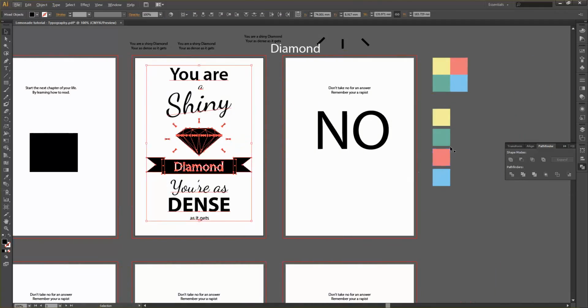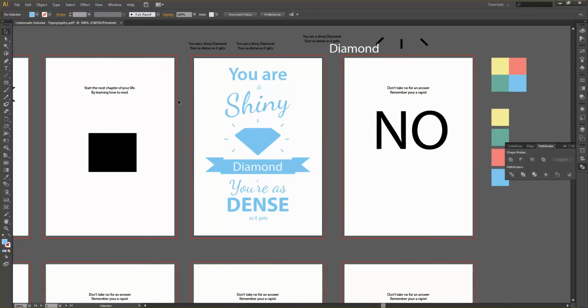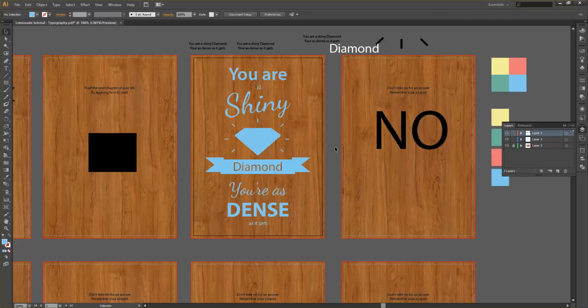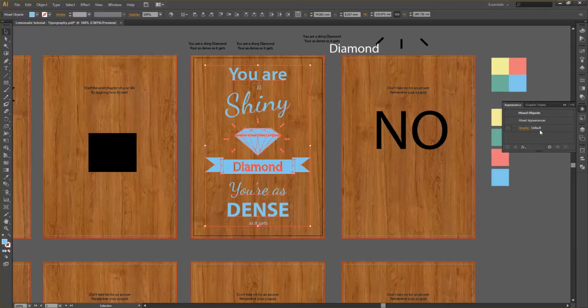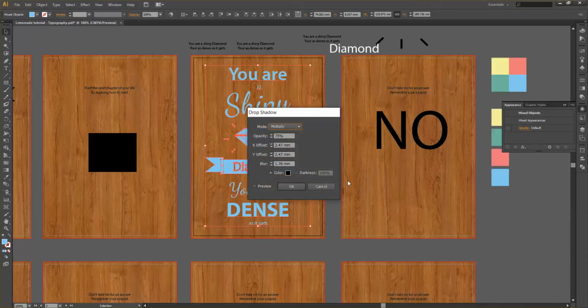Now we'll just go for a little bling pastel blue. You're a shiny diamond. You're as dense as it gets. We'll respace that out as well. And we'll just make visible our little background. Okay. So that's okay. The other little trick that you do then, just to make it more visually interesting, stylize, drop shadow. You can do these kind of manually and stuff like that, but this is quite a nice little trick.